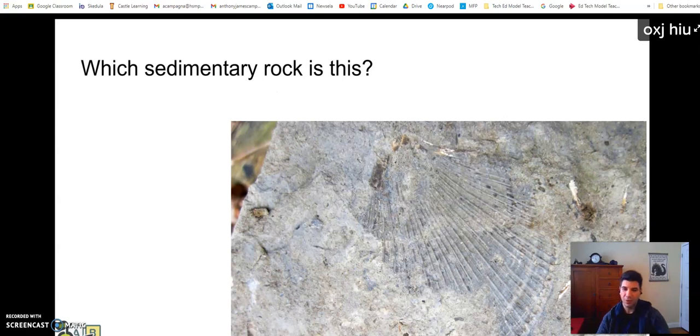Okay, so which sedimentary rock is this? Everyone should be in the Pear Deck. Hint, hint, hint. Yes, you want to have your reference table out, whether digitally or the physical one that we wrote all over. But there's a big hint on this one. If you take a look at it, you can see the outline of what appears to be a scallop or some kind of seashell.